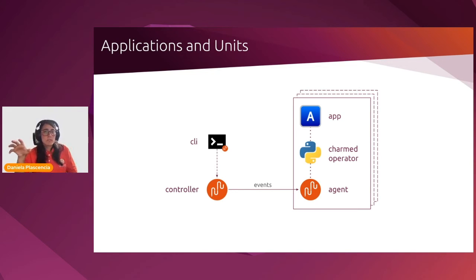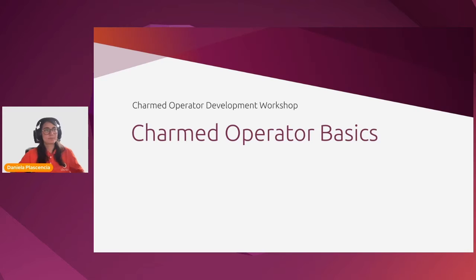Now, the dotted replicas that you see behind that application in this diagram illustrate different units of an application. When you scale applications, you get more units. One of the more important things about this design is that as you scale up your application, your operator is also scaling up. Compared to other K8s operators, for example, the charmed operator is always running right next to the application, which is really the best place to operate it because we won't mind about connectivity, network latency, and some other issues related to distributed systems.